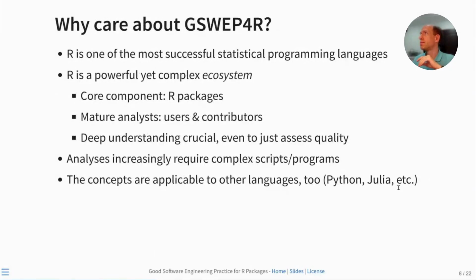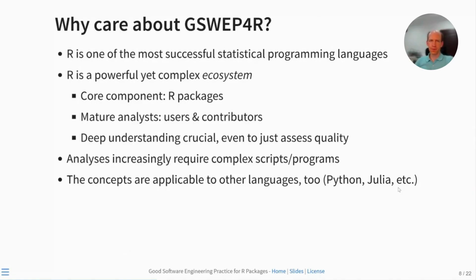So why should we care about this? As I mentioned, R is an incredibly successful statistical programming language, but lots of people coming to it aren't from a traditional software engineering background. That's why we want to help merge the two, which is why this conference is a great place for us to deliver this short course, because you know a lot about statistics and all the different methodologies implemented in R, and we want to help you both write your own code that utilizes what's available, and create new things and share those with other people.